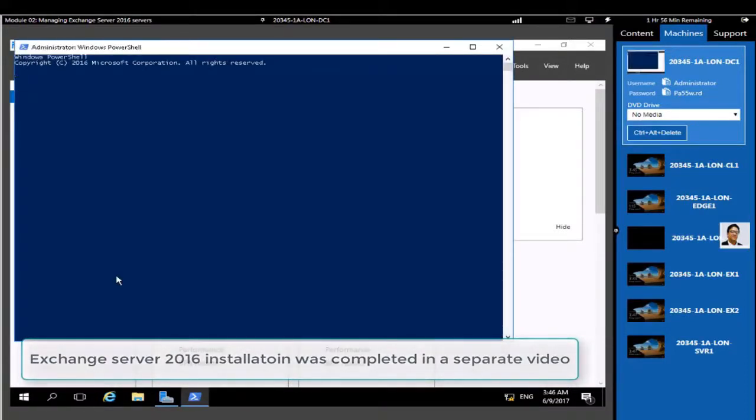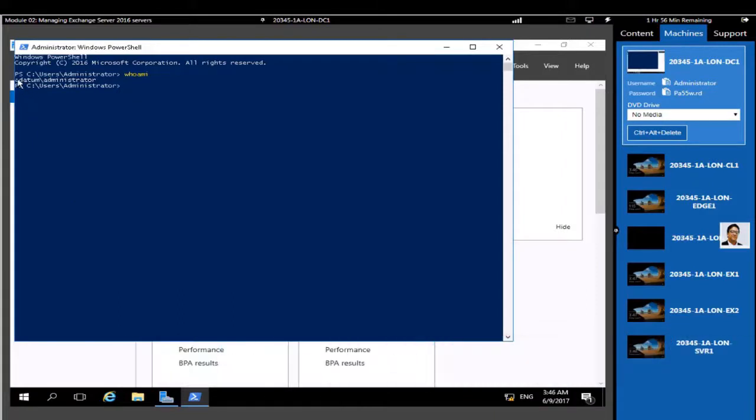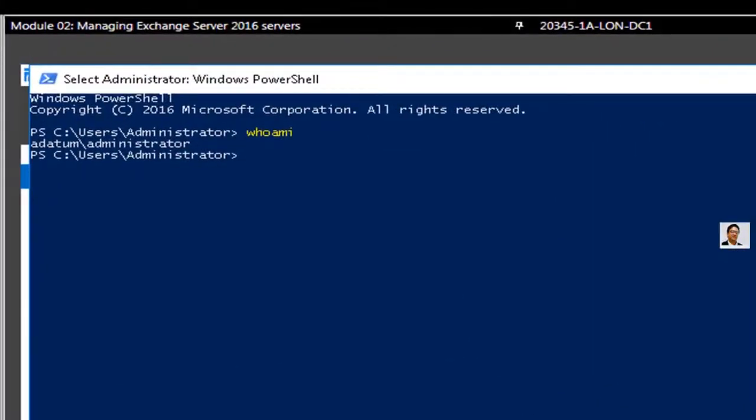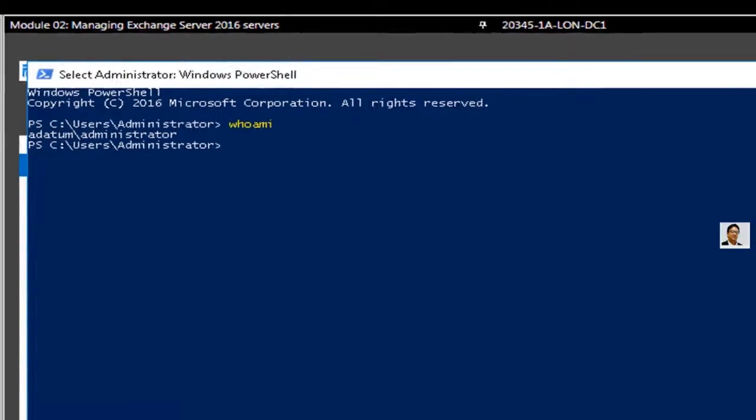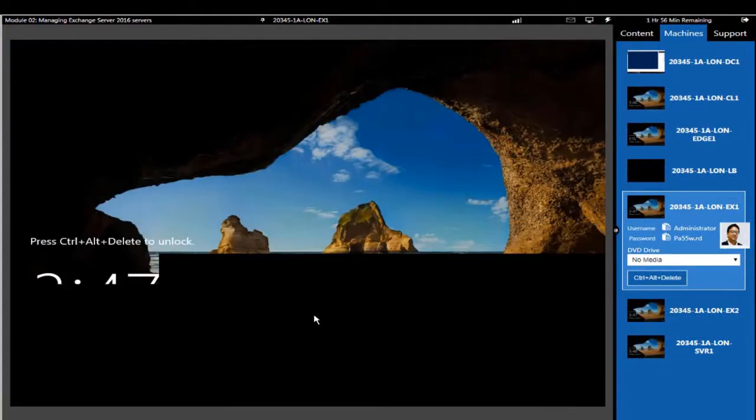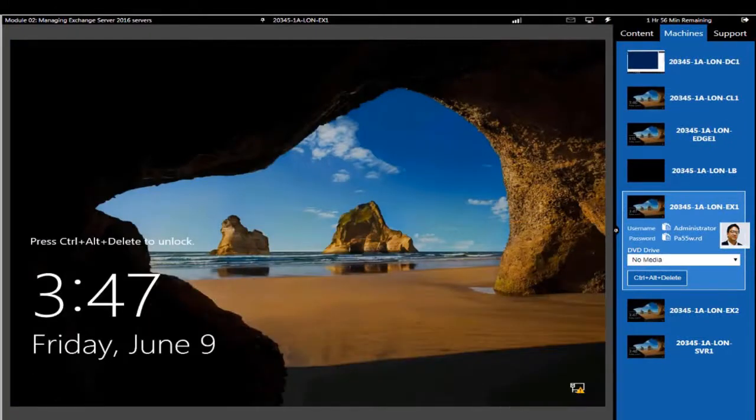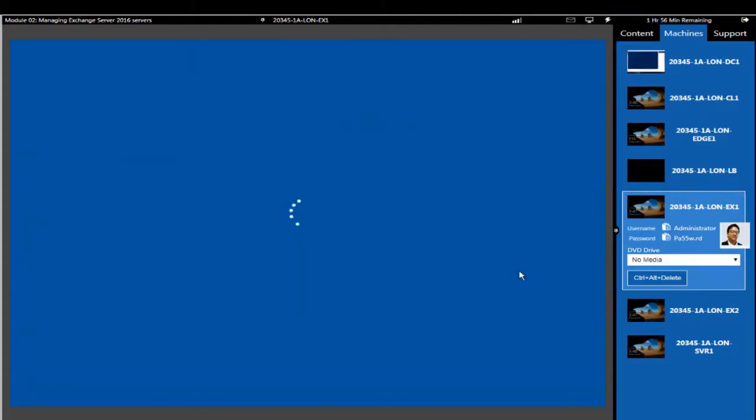First, I am going to show you from my command line how I am logged in. I am logged in as an administrator to the adatum.com domain. When you log in, you have to be careful that you are logging into the domain, so don't log into a local computer. Currently I was just verifying that I am logged into the domain. I am now on LON-EX1. This is my Exchange server.